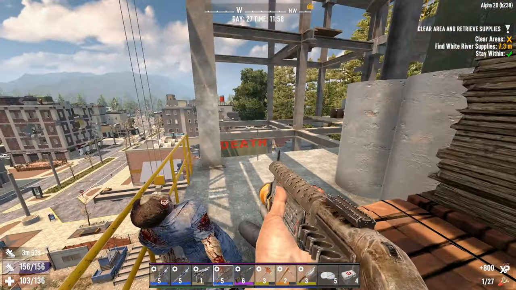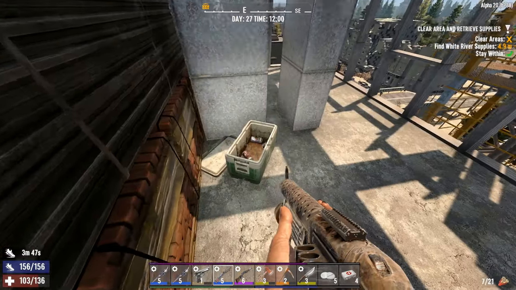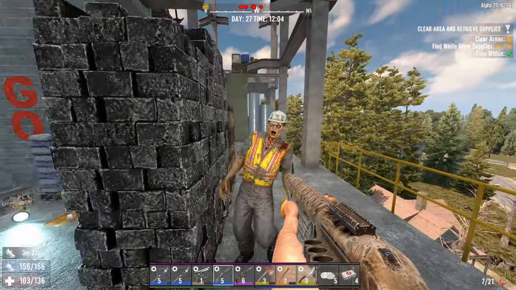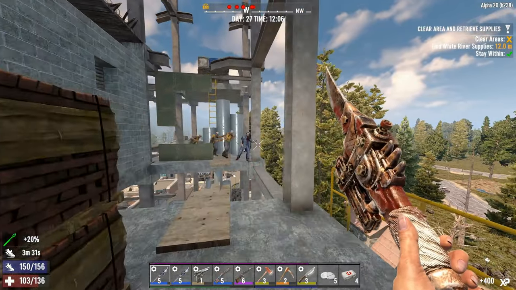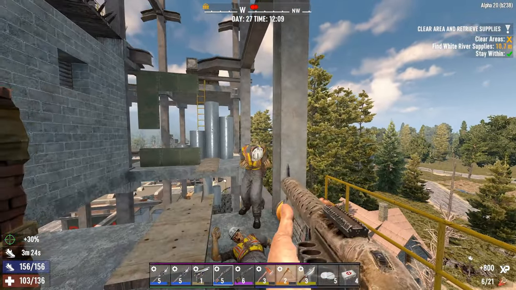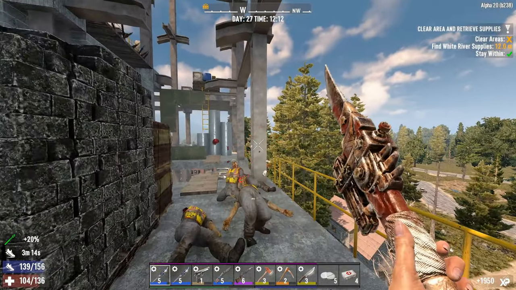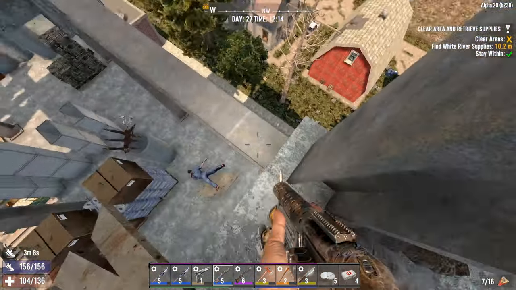In these tight areas, I'd rather use a shotgun than a spear. Spear is really only good if you can kite. Go. All right. You say so. Whoa! Whoa! No! Okay, that was good. That was really good. Anyway, let's cross.